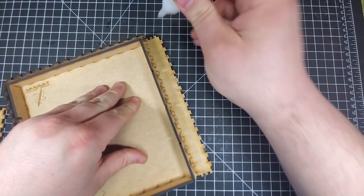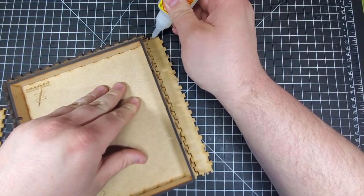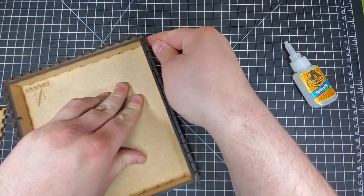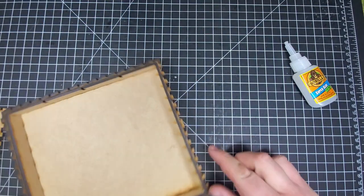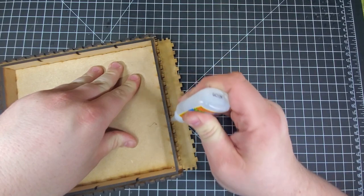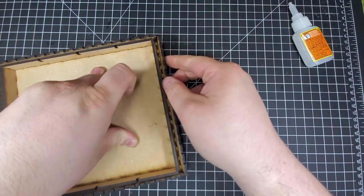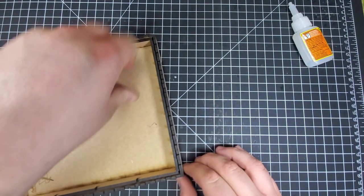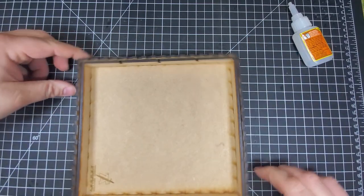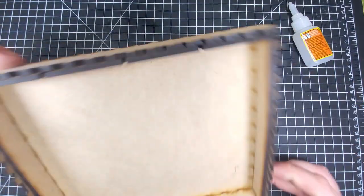Another long piece. Catch our tabs. And our final piece. One last bead of glue there. And all of our tabs. Perfect. Press on the corners, just to ensure everything is nice and firm. And make sure to inspect all your edges. Good.